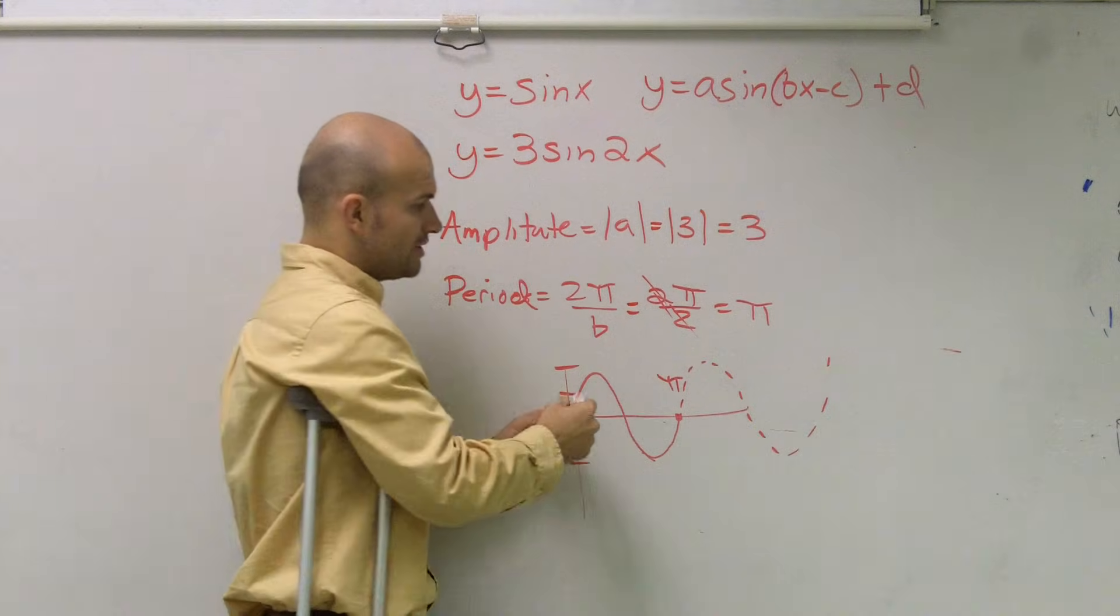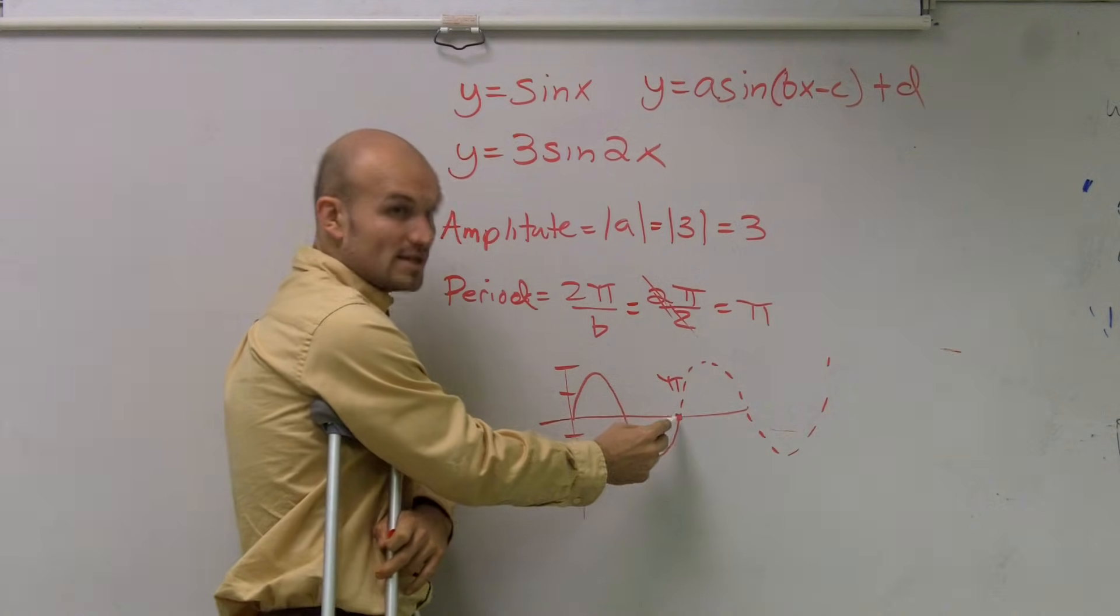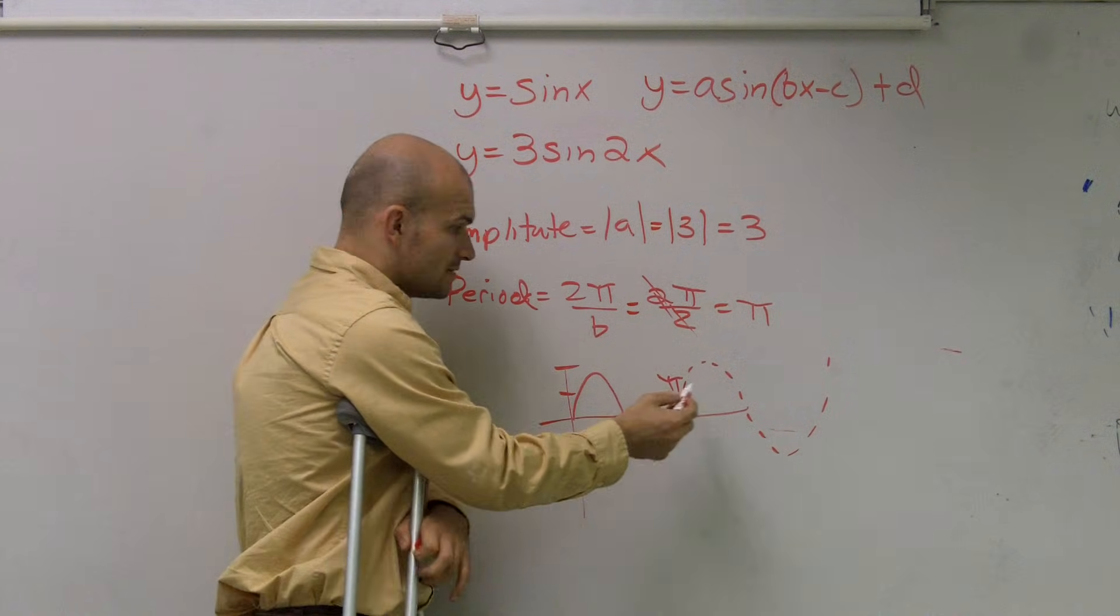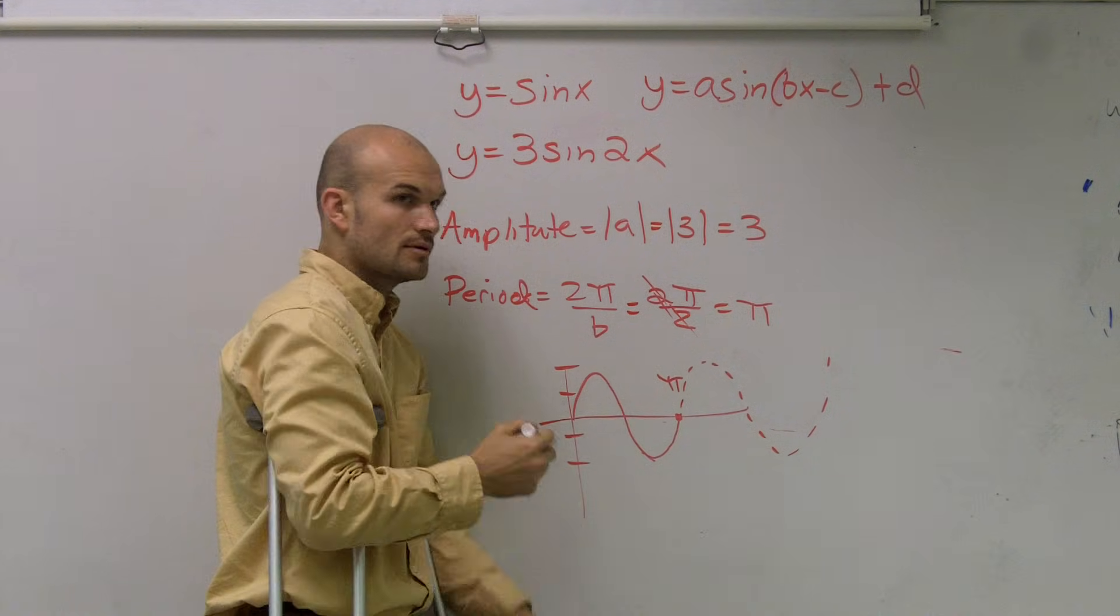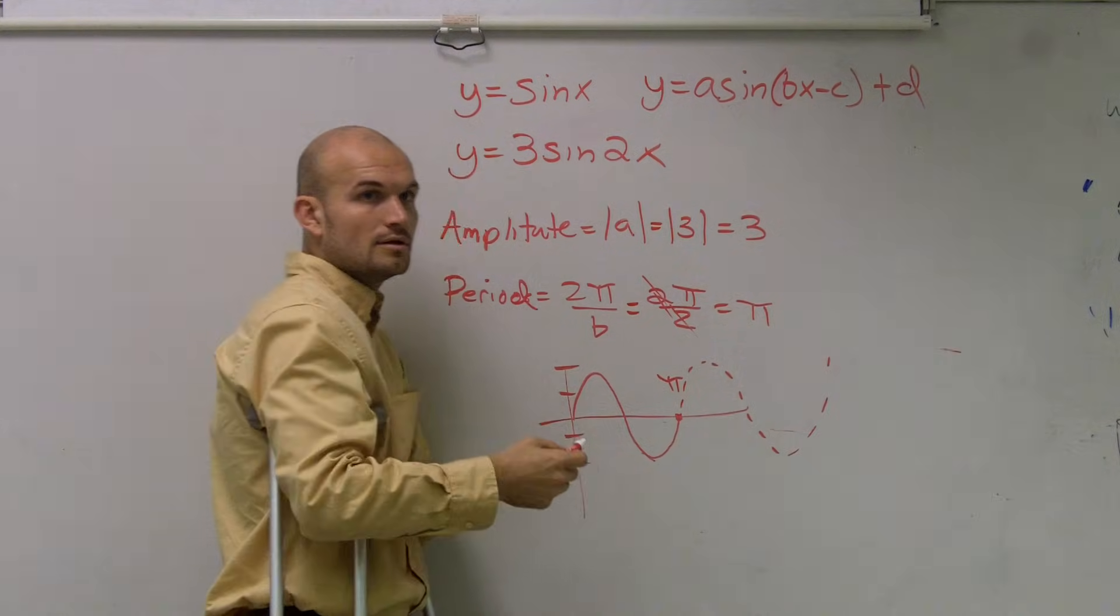It does go on forever, but like you notice, this is, now it's, from here to here, it's completed one cycle, right? Well, what technically is one cycle? But like on our graph, it doesn't have a dotted line. Okay, all right.